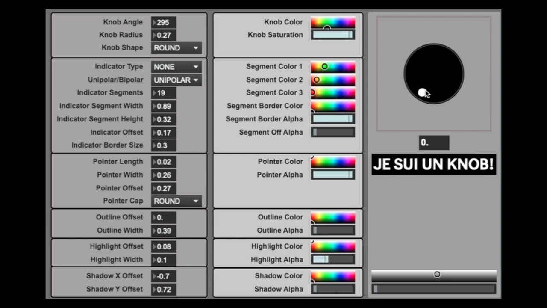Fundamentally, it's just a circle with a pointer, and when you click and drag the mouse in the box, it rotates the pointer, and you can see the output here is normalized 0 to 1. Going from the top, knob angle is the overall rotation angle that the pointer can go through.